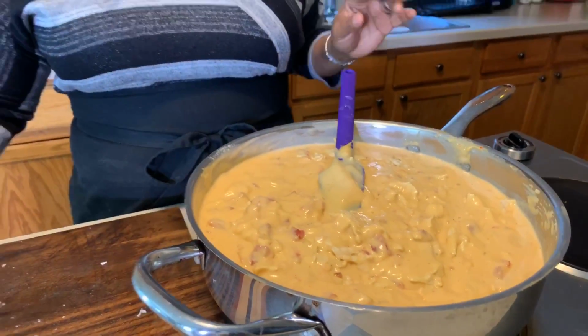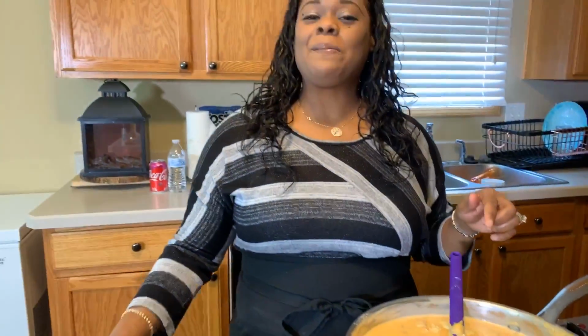But which one is my favorite? This one's my favorite. You choose the beef or you choose the chicken. Put anything you want. Honestly, you could put some sausage in there, some andouille sausage, and listen here, you could put ground turkey. Possibilities are endless when you're making a Rotel dip.